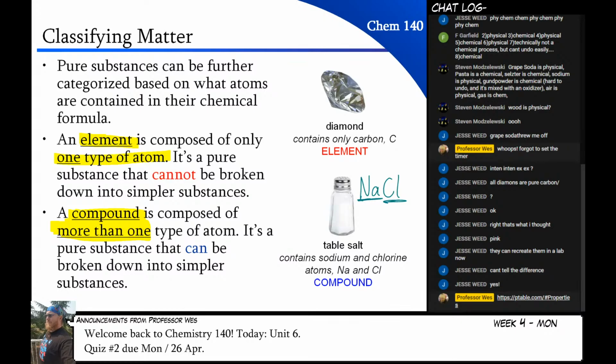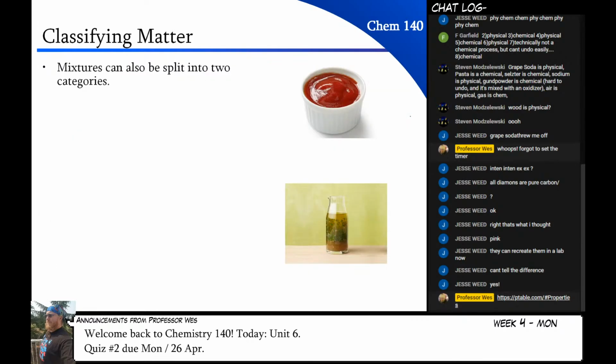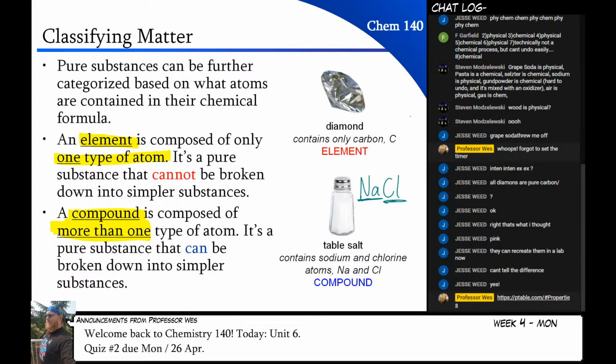And 2 is not the limit. Like I said before, you can have as many elements as you want in your compound. Things like proteins have tons of different atoms in them and different elements, and I'm trying to think of other things that would have really complex formulas. Some crystals or minerals have really weird formulas. Tooth enamel has a really weird formula. It's a compound, though. Stuff like that. So those are the two categories for pure substances. You can be an element, you have one thing off the periodic table, or you can be a compound, you have multiple things off the periodic table.